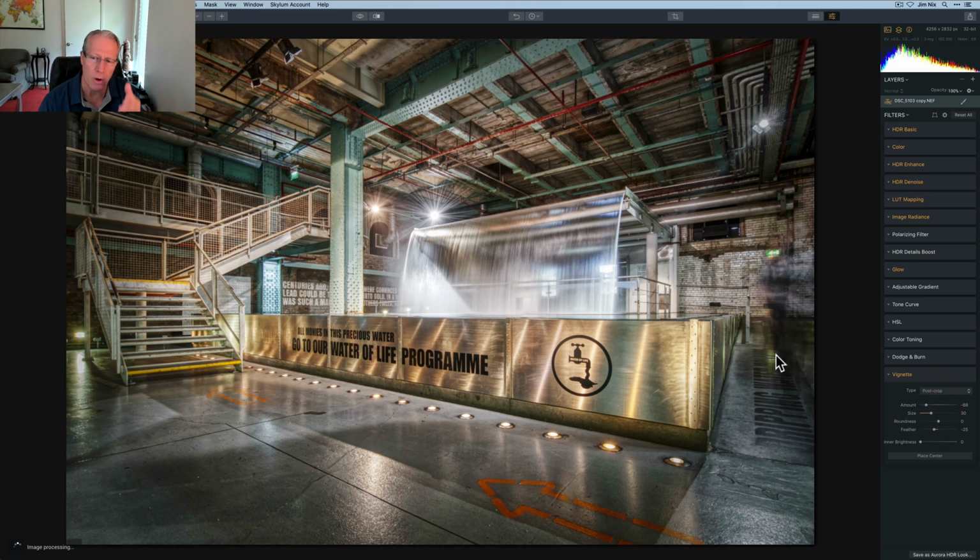You can see there were people walking by, and honestly, this is right as you enter the brewery. It's difficult to get it empty, and so I waited and waited, and I finally gave up. So I just took the brackets, knowing that these people were walking through. So they kind of ghosted, which is fine with me. I don't mind that, but that's another reason why I'm darkening it, because I don't want to get too distracted by that. Otherwise, I got a clean scene, which I was pretty happy with. So I like the vignette.